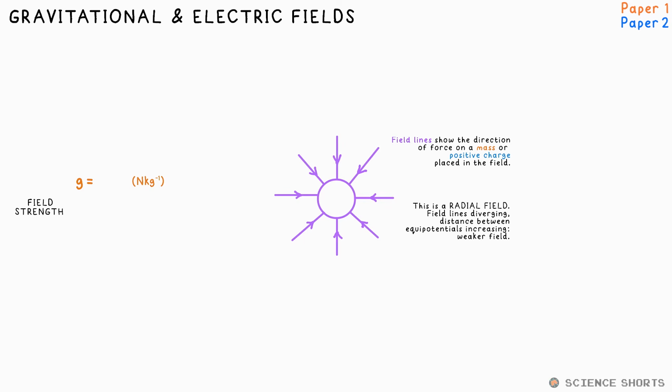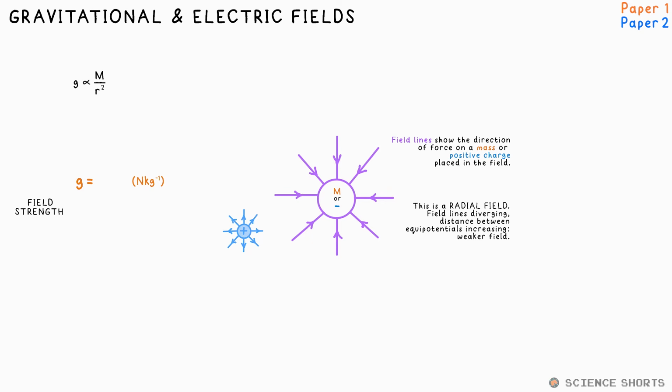As electric fields can also repel objects, for consistency we say electric field lines always show the direction of force on a positive charge placed in the field. That means that around a positive sphere, say a Van de Graaff generator for example, the field lines point away from it, as a positive charge would be repelled if you put it in the field produced by the positive sphere. If you put a negative charge in there, it would be attracted to the sphere.